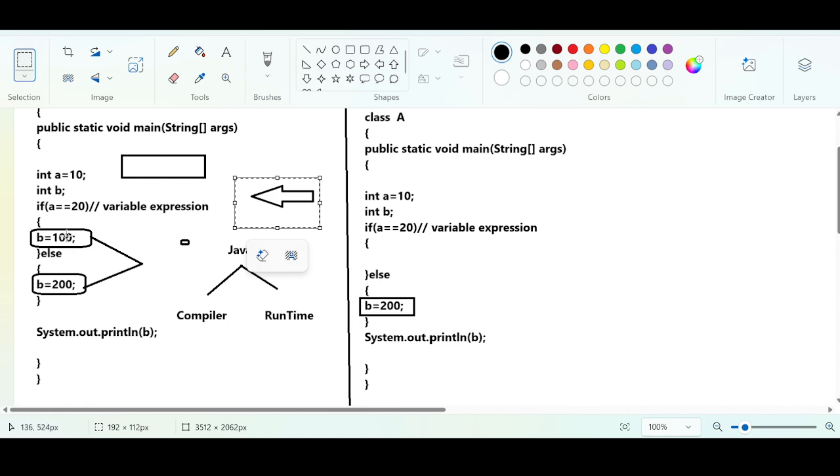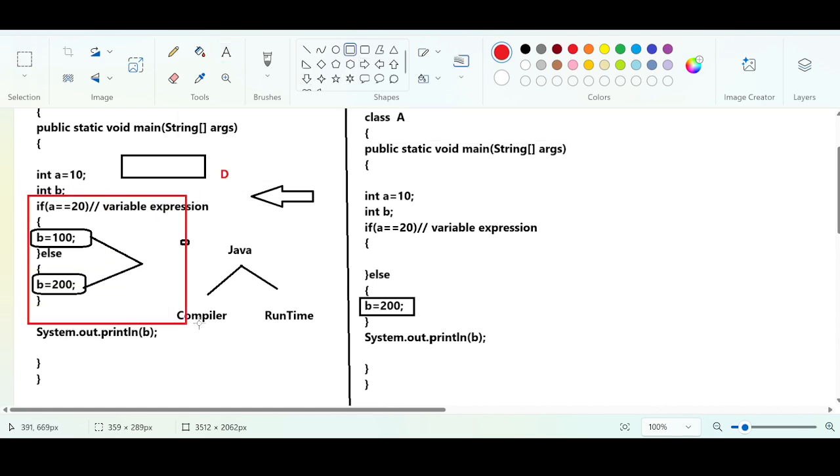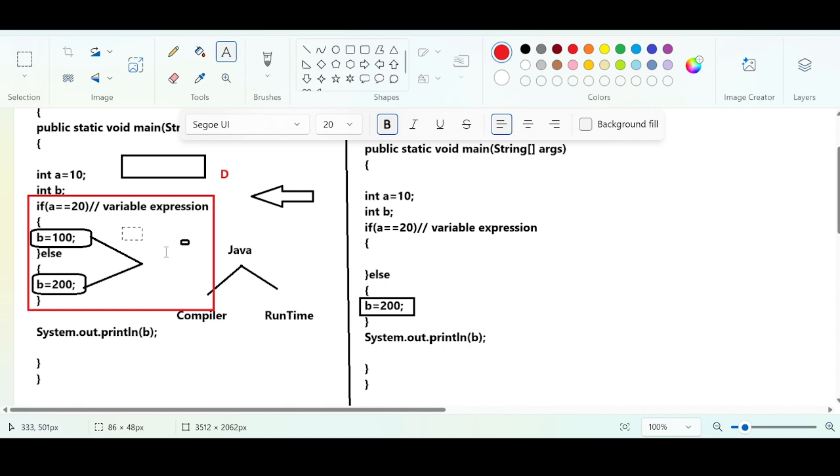Now see, the moment you start introducing the else block, think like this. For a variable expression, if you have declared the variable outside, the declaration is completed outside. But when it comes to the if and else block, for the variable expression, the moment you introduce the else block, the compiler will expect the initialization to happen in the if block as well as in the else block.